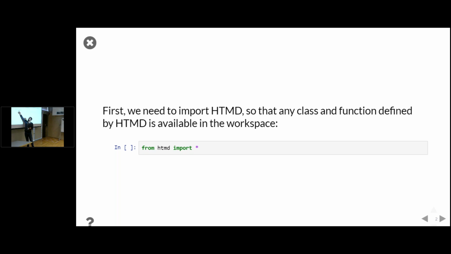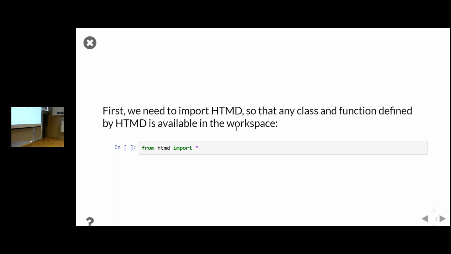Another aspect of this is, as I told you before, you get rid of the HTMD namespace, so every function doesn't need to start with HTMD dot. Are you sure that this doesn't overwrite something? Well, we try to have non-general names, so I think they won't override. If they do, it's by sheer bad luck. Other than that, you can import HTMD and then use the namespace, which is safer, but sometimes it's boring to write HTMD dot function.